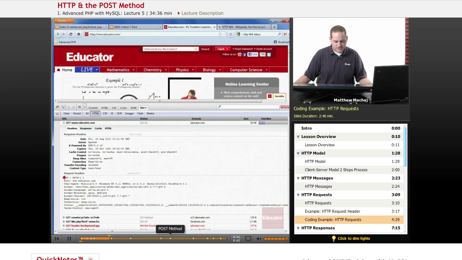It has the first line that has the method, the URI, and the HTTP protocol, followed by zero or more HTTP headers. Now, as we had learned on the last slide, an HTTP message has two parts. It has a header and a body. And for the GET method, there actually is no message body. So you have the GET header, which is this information contained right here, followed by a blank line, and then there's no body because there's no information being passed up to the server in this case.